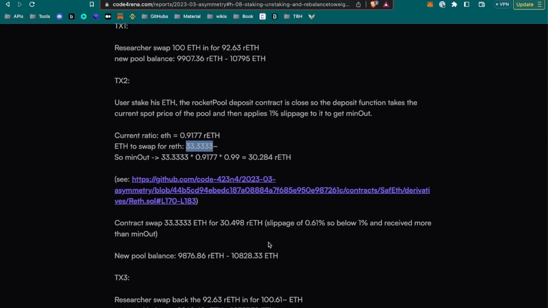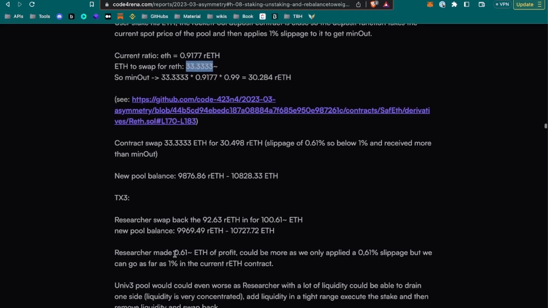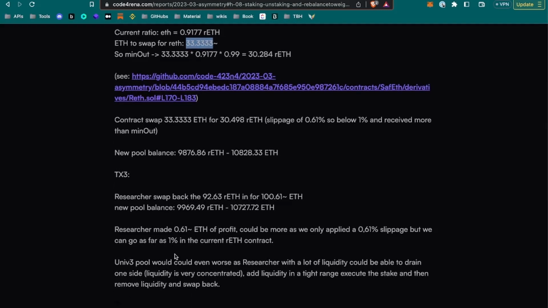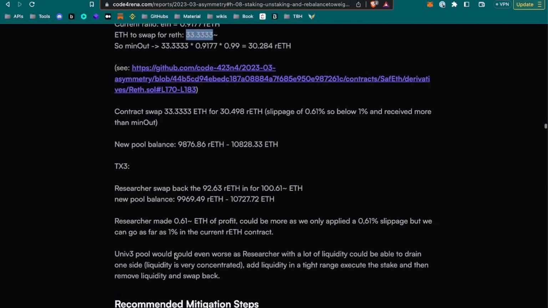New pool balance after transaction 3. The researchers swap back the 9263 rETH for around 160.61 ETH. The researcher made 0.61 ETH of profit. Could be more, as we only applied a 0.61 slippage, but we can go as far as 1% in the current audit contract.